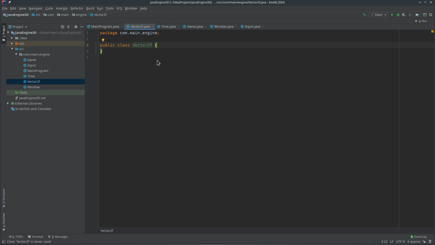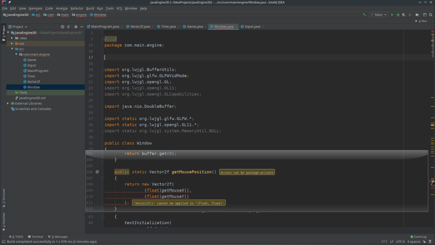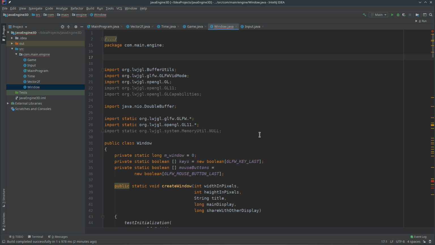Okay. That looks good. Yeah, that looks good. 2F. Alright. What I'm also going to do at the same time is just nip through these. There it is. Get rid of you. That should give me a red mark. Yeah, red marks come up here. There we go, where the Vector 2F is being used. That's good.